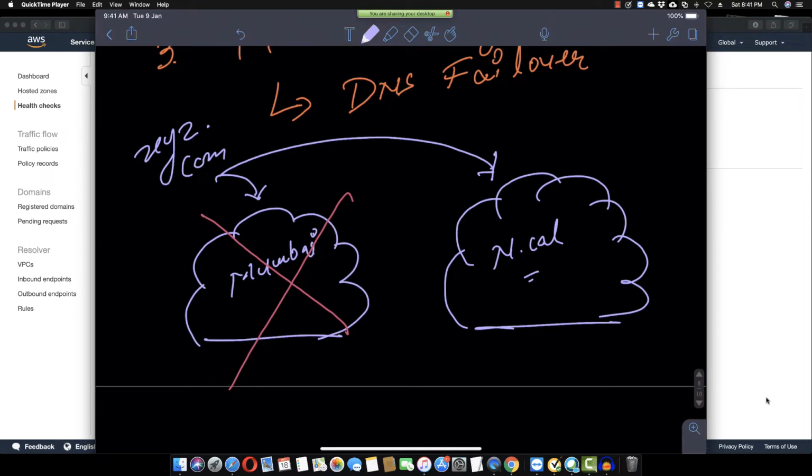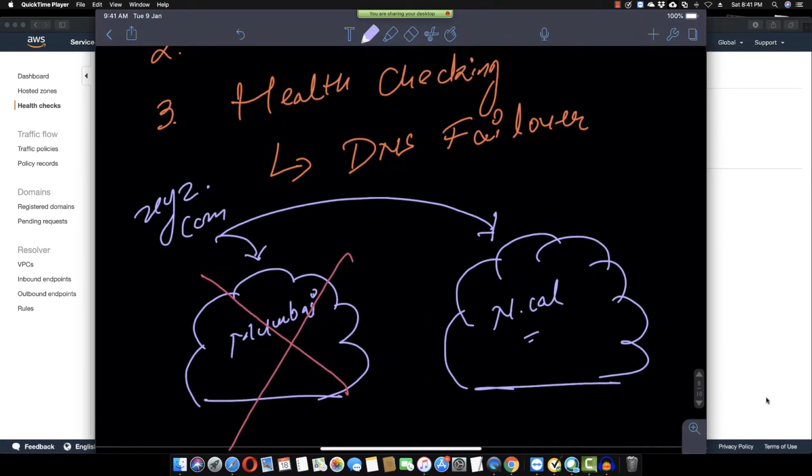So if Mumbai infrastructure becomes unhealthy because it has failed the health check, then my entire domain's traffic can be sent to the other infrastructure. It can be sent to the other region. So this process is called the DNS failover. We'll discuss how exactly this works afterwards. We will perform the configuration stuff.